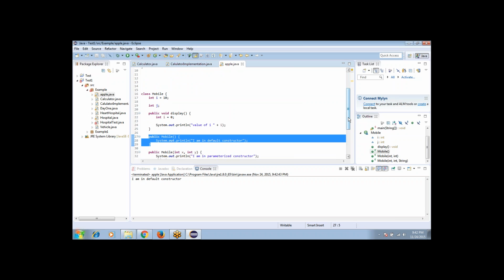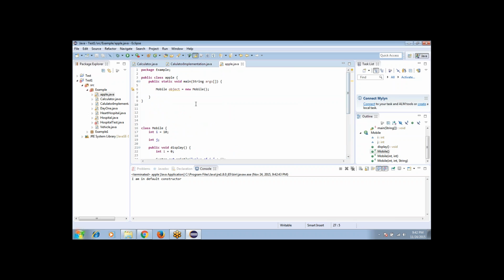If you won't call that object, we are having 3 objects there. If you don't mention which constructor to call, which constructor will it run? Here we are not mentioning any constructor, we are not giving any parameter, so that is the default one. That's why it is calling the default one.